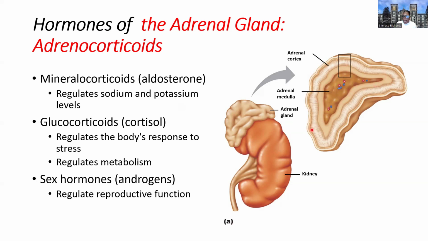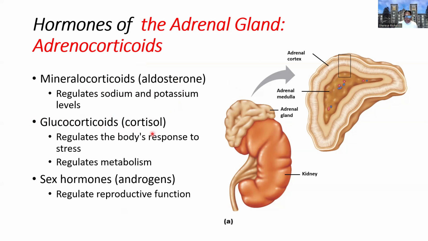Now the cortex, the outer pale staining region of the cortex of the adrenal, is going to be where we have release of adrenocorticoids. So there's going to be 3 layers to this cortex, and each layer secretes the hormones we've got here. So mineralocorticoids, an example of this is aldosterone, and this is going to help with sodium and potassium levels. It's going to act on the kidneys and encourage different levels of sodium and potassium absorption, so regulating our sodium and potassium balance.